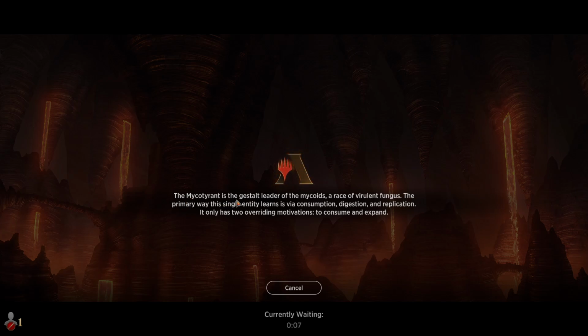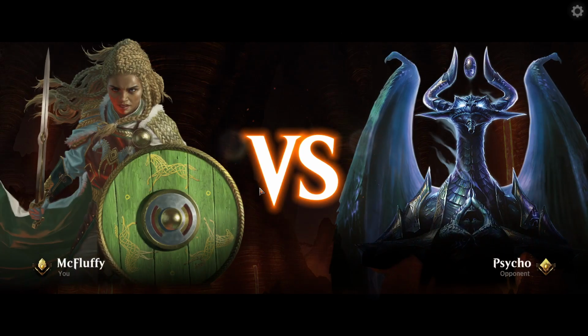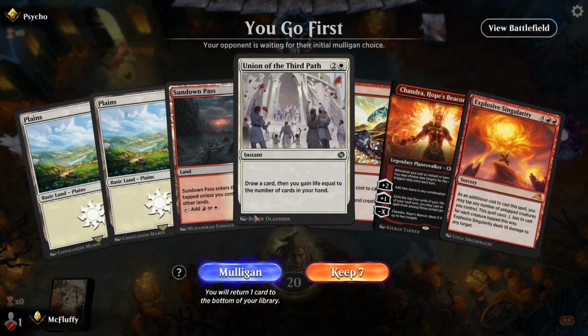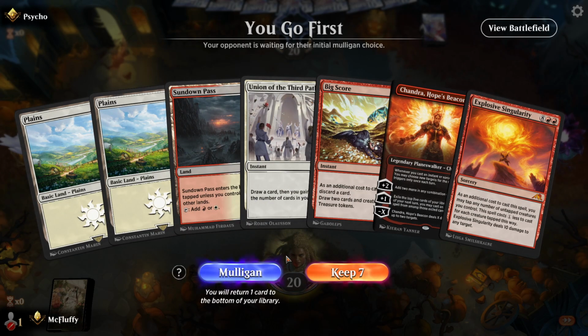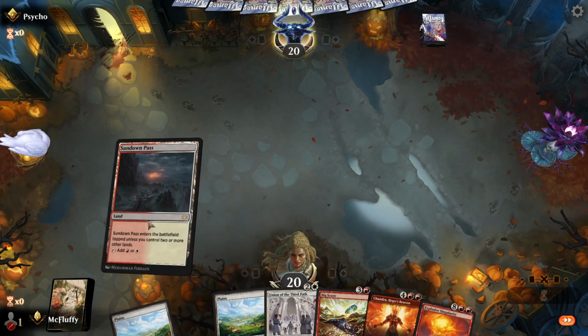Micro Tyrant is the Gestalt leader of the Mycoids, a race of virulent fungus. Good to know. We had a little bit of the Lost Caverns of Ixalan lore there. I kind of want to keep this hand, but we have no interaction really, and that seems like a problem. Well, we'll get punished. We'll just do it.